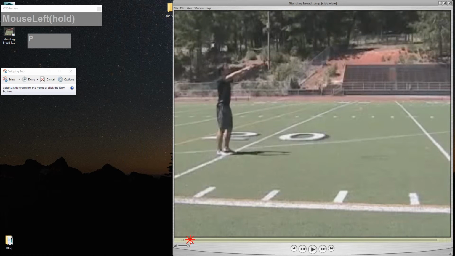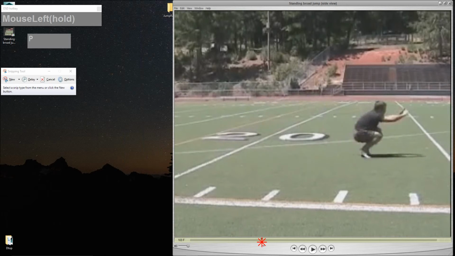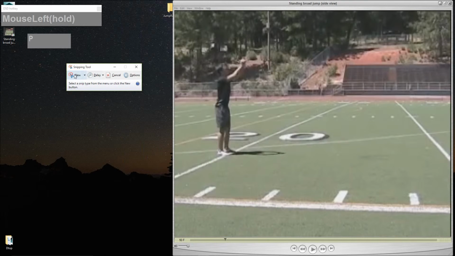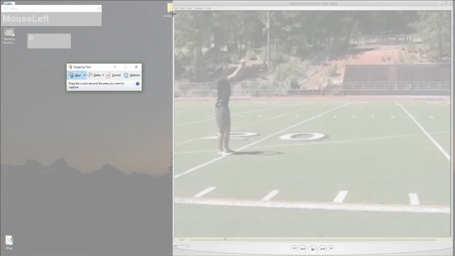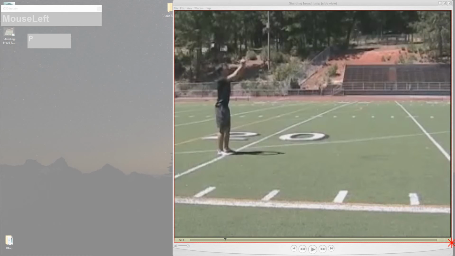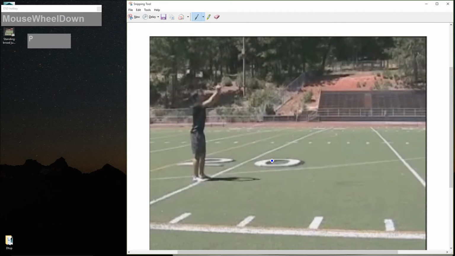In the QuickTime player, you should be able to scrub the timeline and examine the jump of this person. I'm going to scrub forward until I reach about frame 50, because this is where I'm going to use it as the master start pose. In my snipping tool, I'm going to click on new to start capturing. Start at the top left corner and drag a box down to capture the first frame at frame 50. Make sure you also capture the frame number as well.